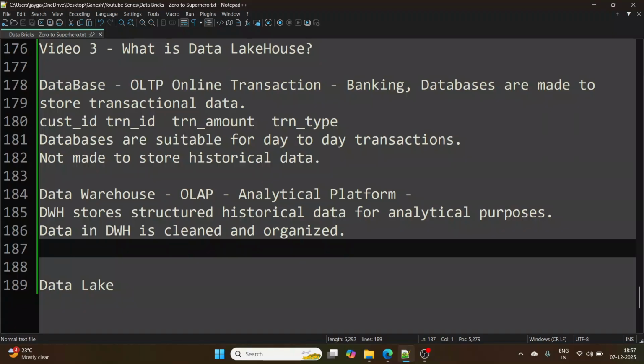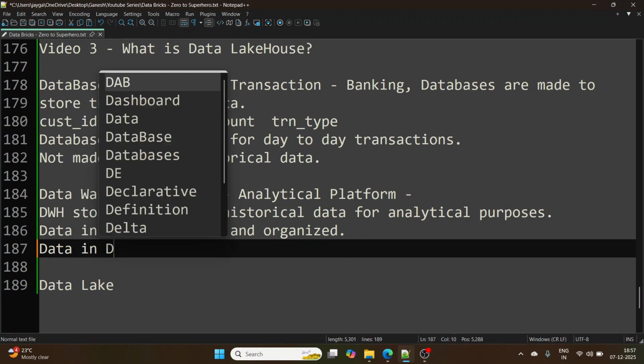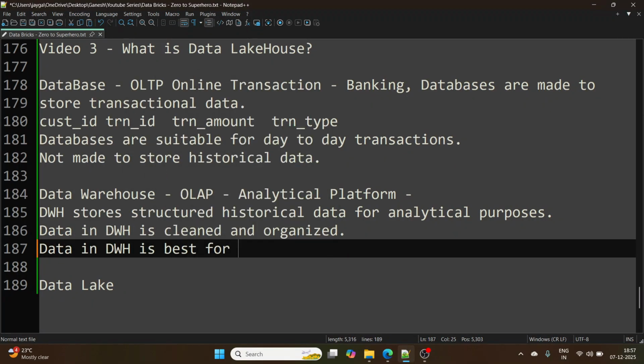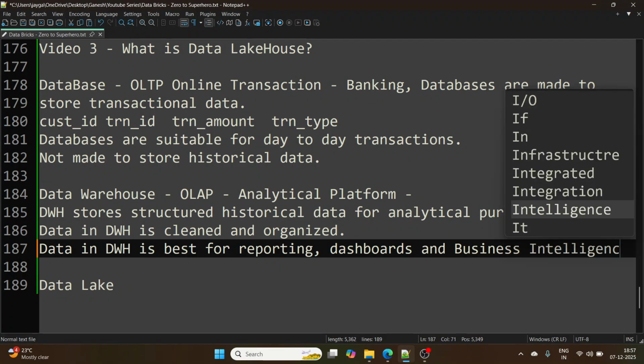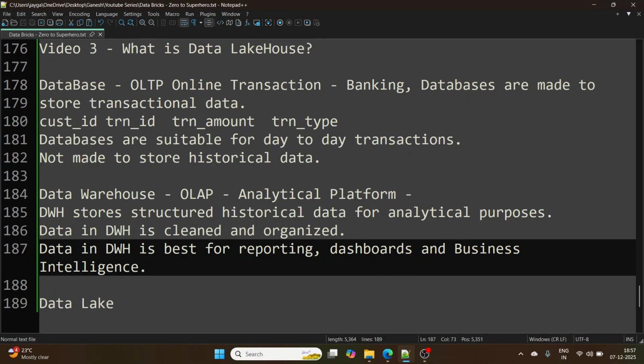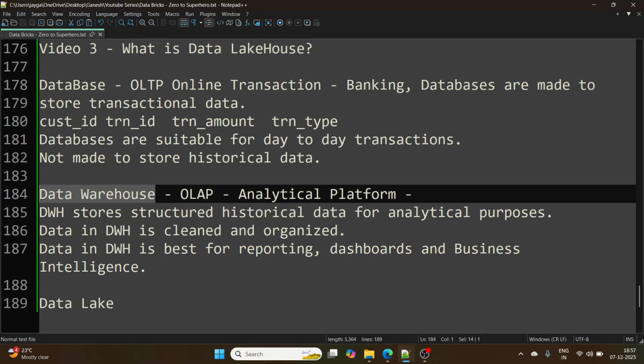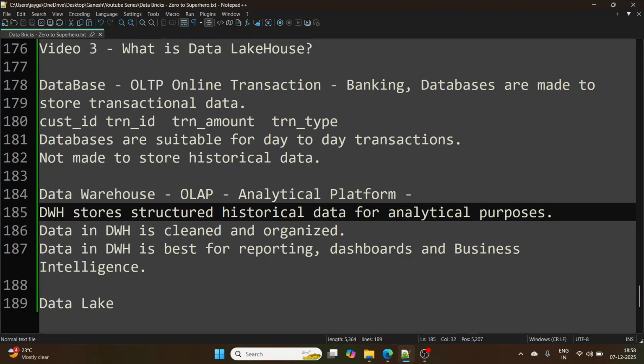And this data in the data warehouse is best for reporting, dashboards, and business intelligence. That is the purpose of a data warehouse. So a data warehouse stores the historical data which is cleaned, organized and structured.